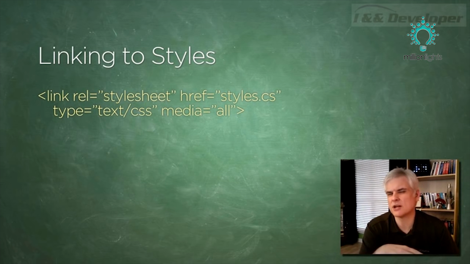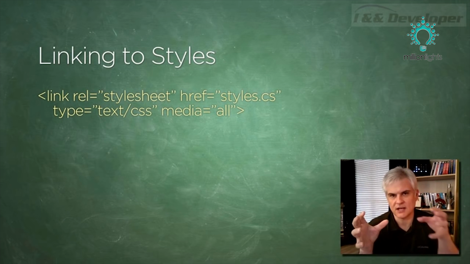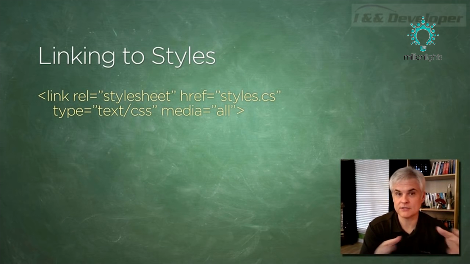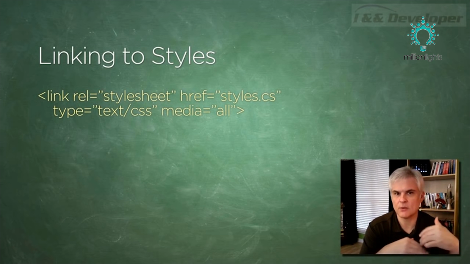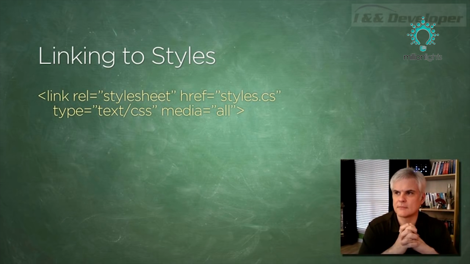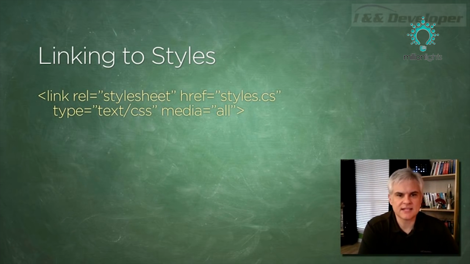So what do these attributes mean? I think we already talked about them at the time. Just a quick reminder, the rel attribute is the link's relationship to the current document. In this case, it's a style sheet. Secondly, the location is the href. So where do you find this? I've kept the styles in the same directory, but we talked about URLs when we were talking about anchor tags and all the many different ways, whether absolute or relative, of defining some sort of reference to an external file.